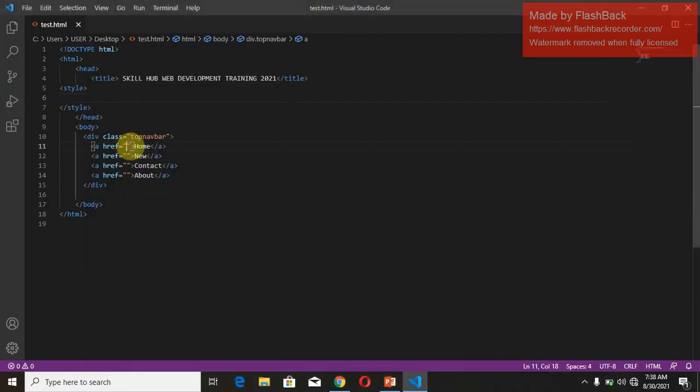So if I needed to add links, I would just need to add links here. For example, if I wanted to go to a particular home, I can add a link here. Okay, so if I click on it now, it can take me somewhere.